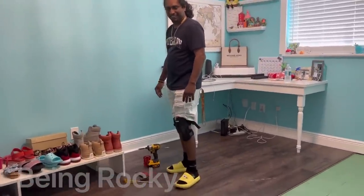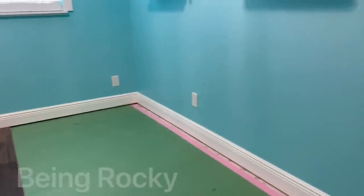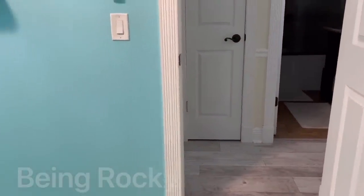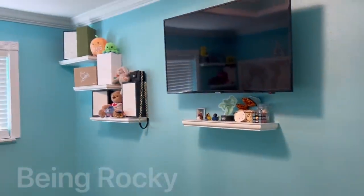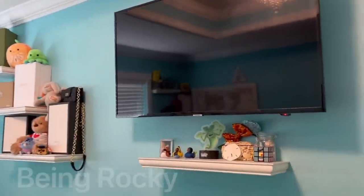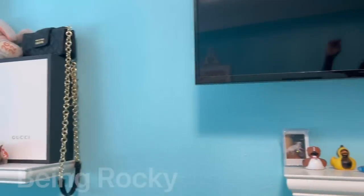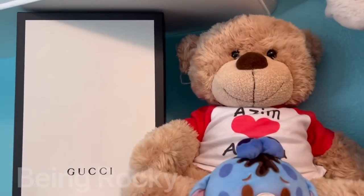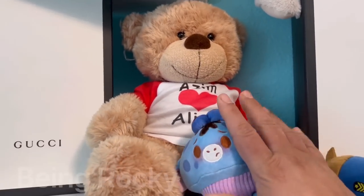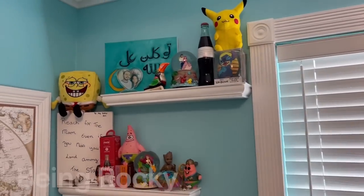So we're taking out the dark floors. And then we're going with that color. So guys, this is Miss Alicia's room, with all her little toys. She has all her little ducks and I don't know what and what. And Alicia loves Azim. Look. All her little toys. Look here. Her little SpongeBob.